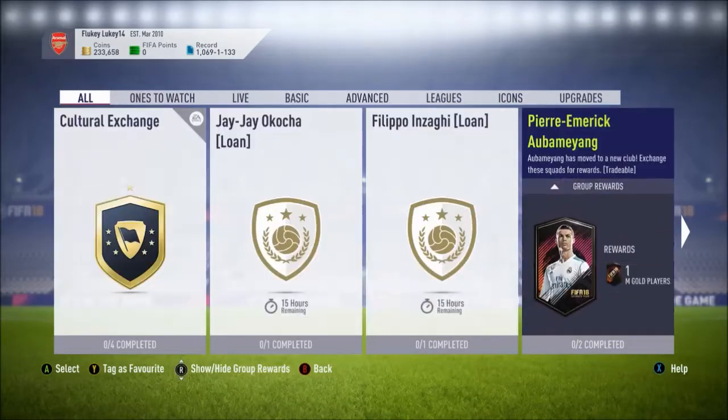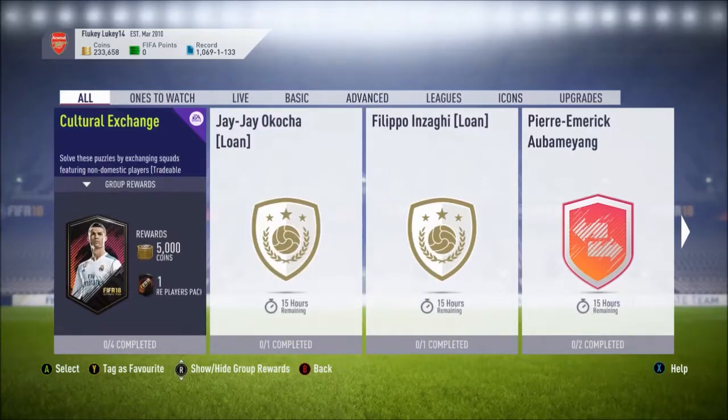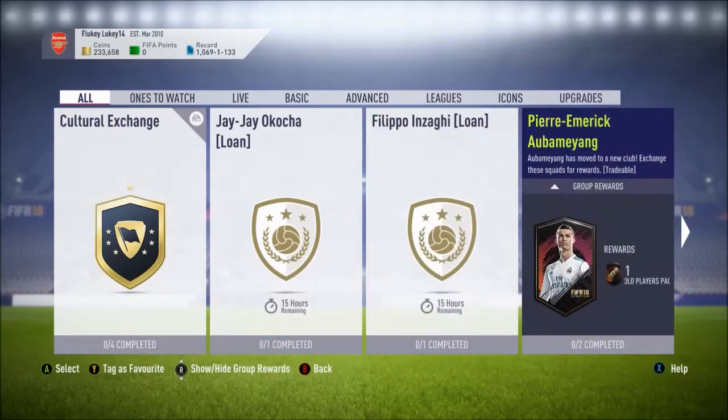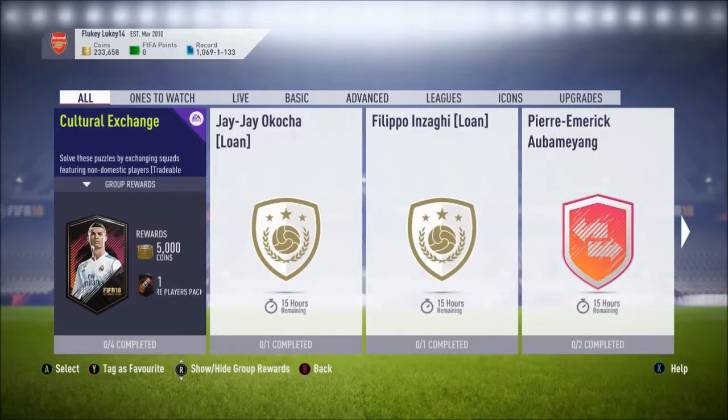Also, I'm thinking about doing this every time a new SBC comes out. Obviously, if it's in price range, because I don't put money onto the game, I just use the coins I have. And as you can see, I'm on my main account rather than the Road to Glory. So I might do this every time a new SBC comes out. And I might also start uploading a weekly video of me completing marquee matchups as well. So I think that's a good idea.